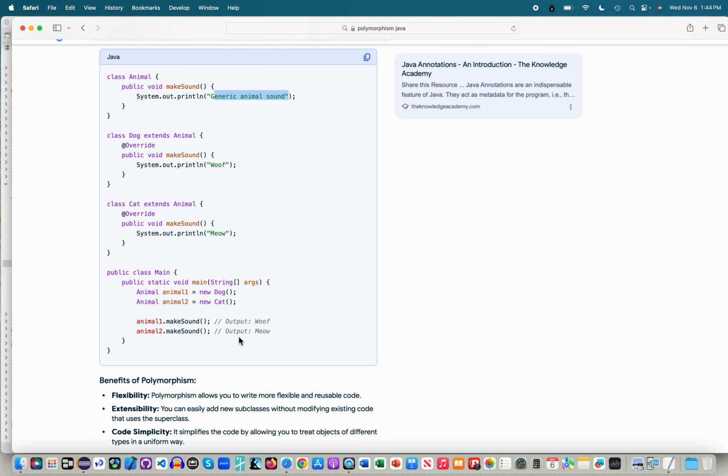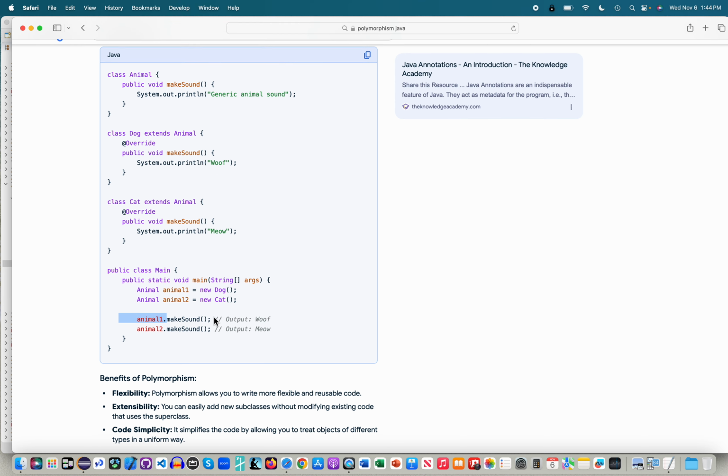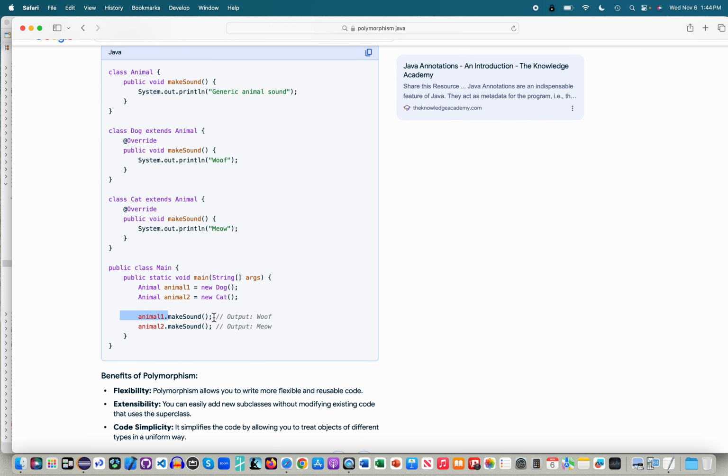Watch this. Polymorphism. See? A dog is an animal. A cat is an animal. So I can ask each animal to make a sound. Well, you'll say, which sound would it make since I'm using Animal? Would it do the generic sound? No. It's going to do what is called dynamic method binding. What it does is check to see what type of animal it is, instanceof, that's why I showed you that. If it's an instance of a dog, attach the woof sound, this one. If it's an instance of a cat, attach the meow sound.